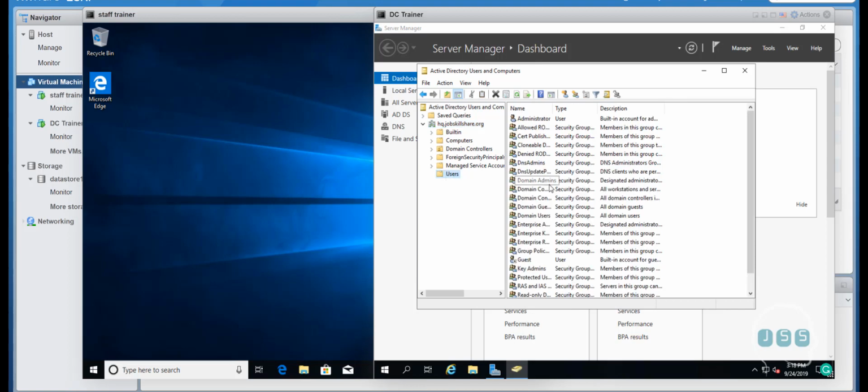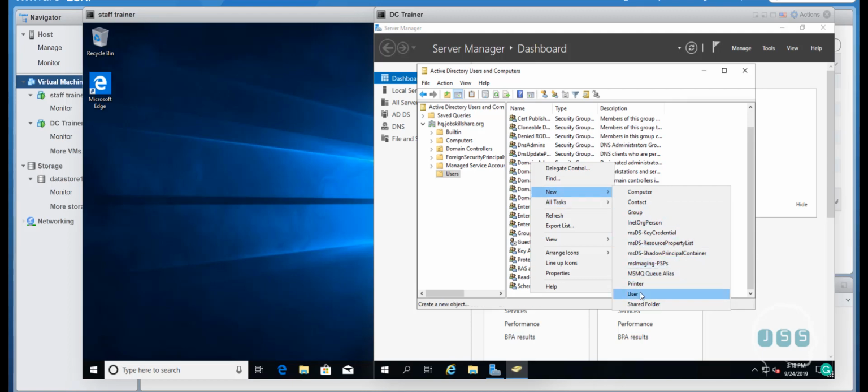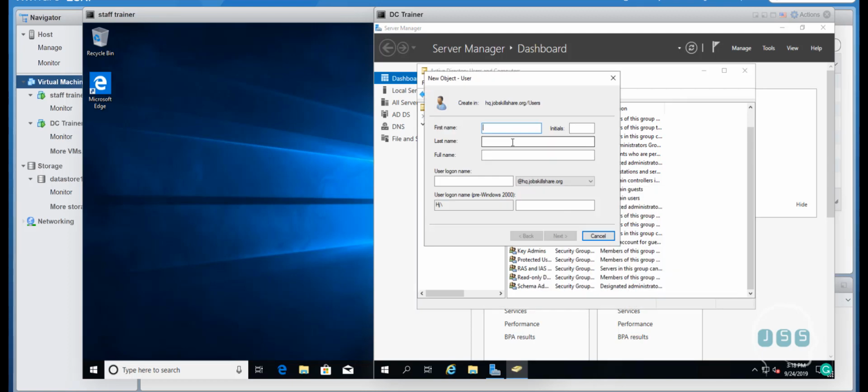Okay, so here we are going to come in and go to Users, and then we're going to create a user here. Let's go ahead and create a help desk account. I'm going to click New, then click on User, and here I am creating an account. This is how you create an account in Active Directory. Later on in your new Active Directory course, you will learn how to set up your full help desk machine, which I'm going to show in this live training. Later on, when I create the new self-paced video, I'm going to show that as well.